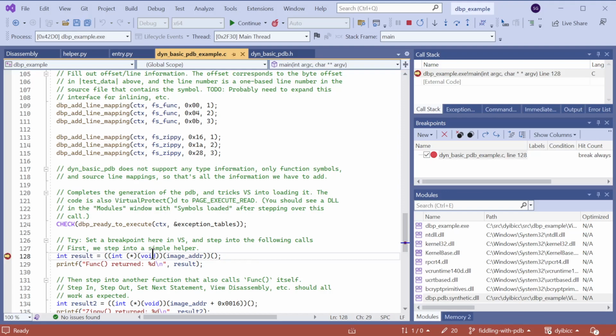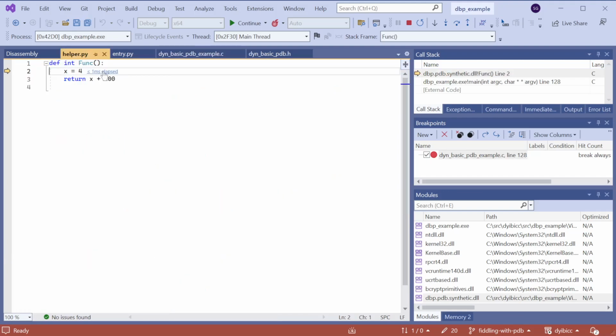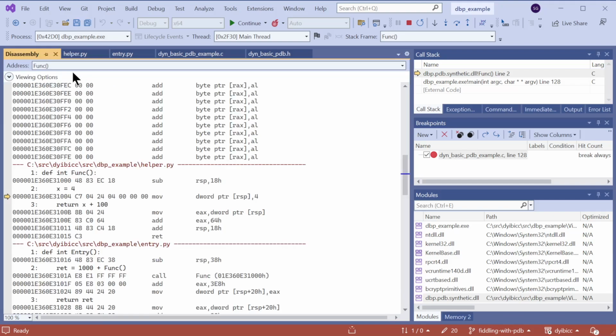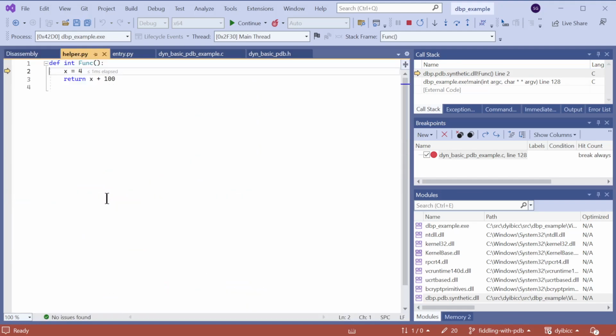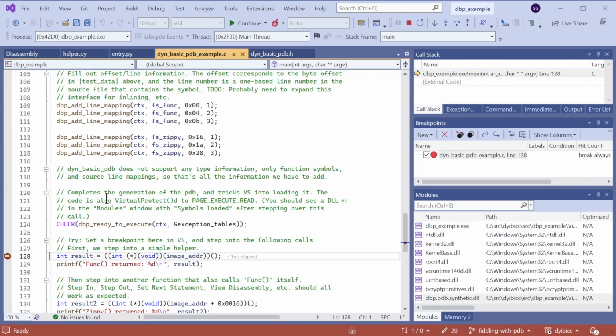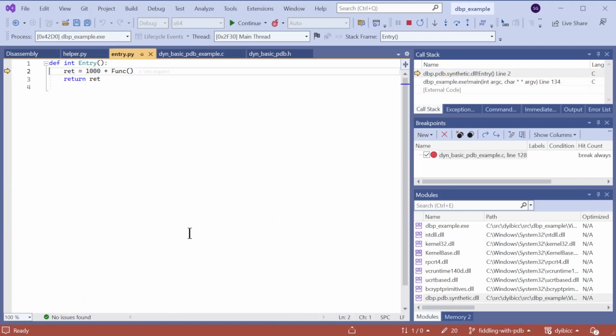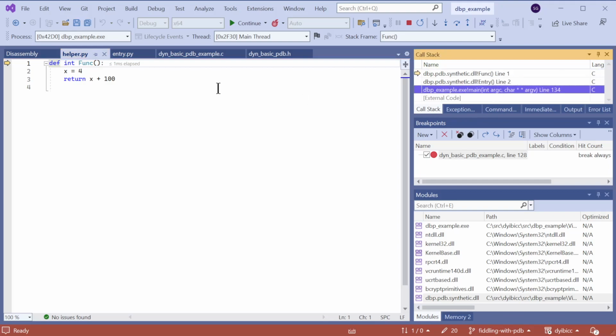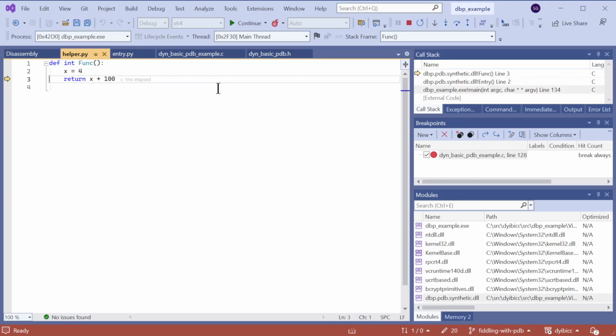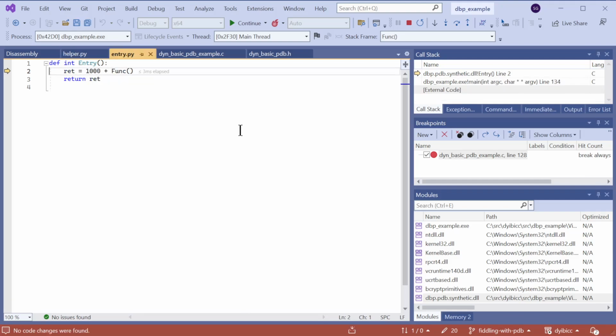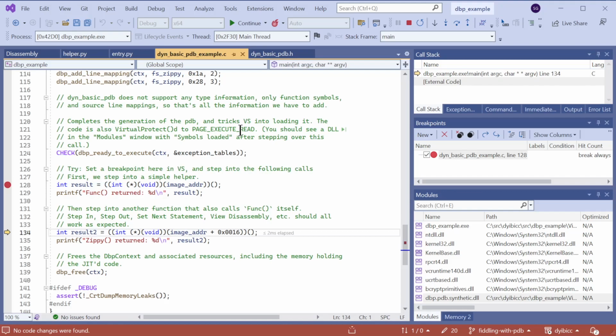So you can see when we step in here, you pop over to this fake file that's sort of Python-y, and you can do things like view disassembly, mixed view, so you can see the code and the lines interspersed, and step out and step, say, into this next one. So this is the function that calls another function, so we can step in here, and step in again, and you see the call stack of func and entry and main and sort of normal things. So you can step, and you can also do, say, set next statement, so jump back to see what's going on. So it's all just kind of normal.